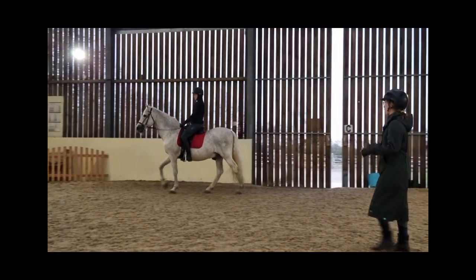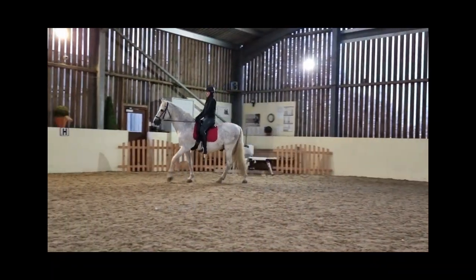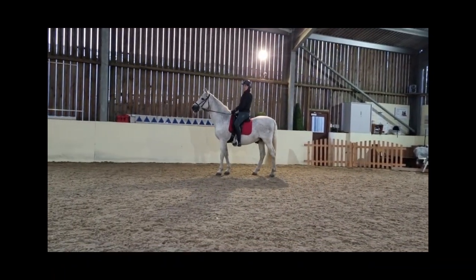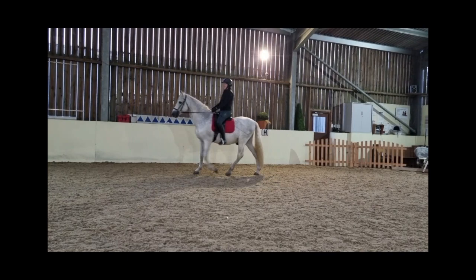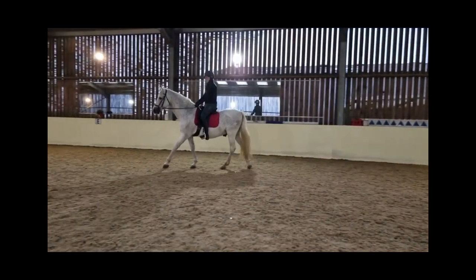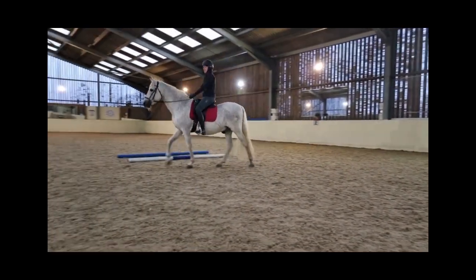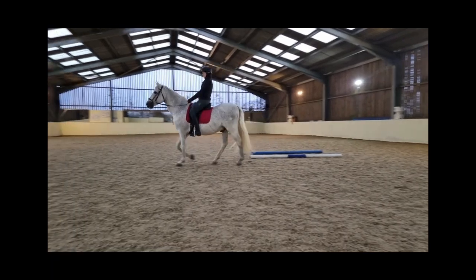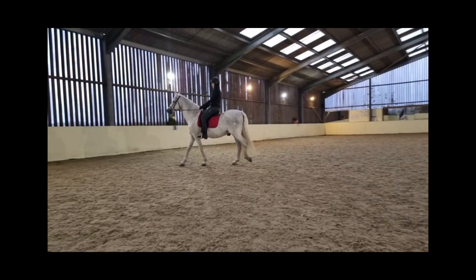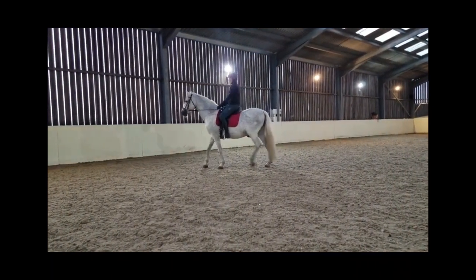Being a typical overachiever, I tend to do too much, and Kate and my other trainers are forever telling me that. Here we were just working on the downward transitions — literally just a little bit of breath, a little bit of movement of seat, being really focused on not pulling back, not using my hands, it all coming just from the seat. I've still got the peanut under there, which is why you can see I'm so mobile through my pelvis and my lower back. Just really getting him to halt really nicely from very, very little other than just a bit of movement from seat.